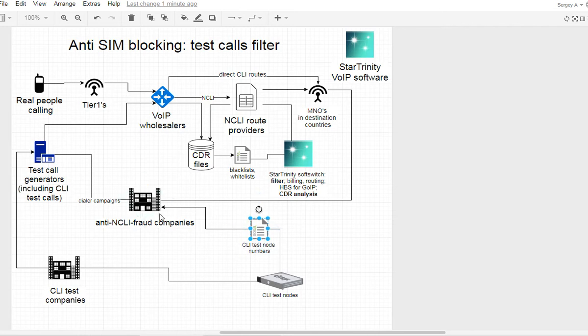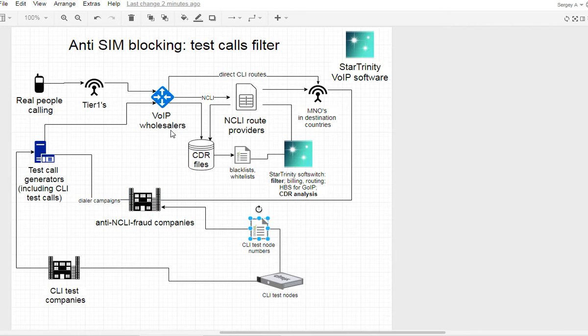The anti-fraud companies know these numbers, these lists of numbers, not always, but sometimes. Also wholesalers try to understand which B numbers are used for such CLI tests.